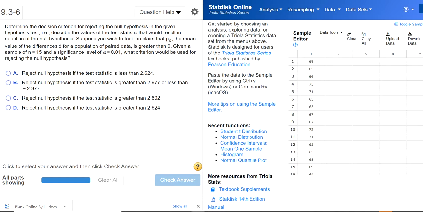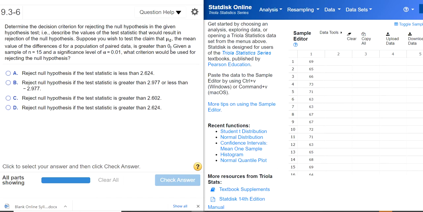So this question is asking us to identify a test statistic for this particular situation. And you'll want to draw that bell-shaped curve when you think about the test they're conducting. They're calculating a difference between two different columns, the mean difference, symbolized here with mu sub d. I can't highlight it, but it's where my cursor is on the screen. They're trying to test whether this difference is greater than 0.